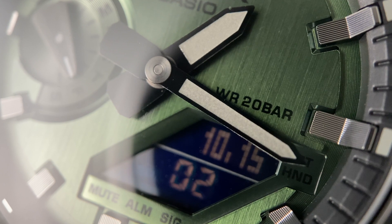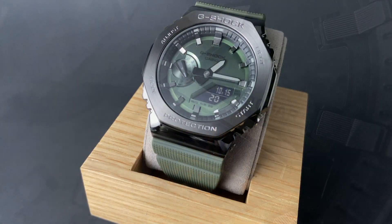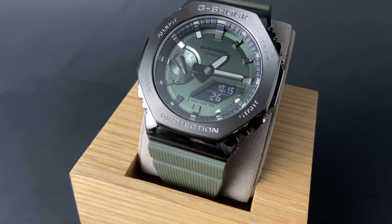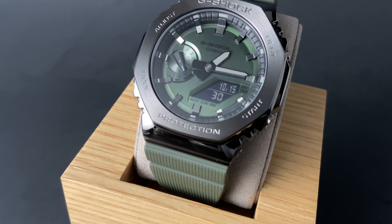It's easy to see why these are a hit amongst the masses as well as enthusiasts. It's a good looking watch, it's relatively affordable, it does its job extremely well, and it looks nice while on the wrist. My big hope is that we get a full metal bracelet on this model next.